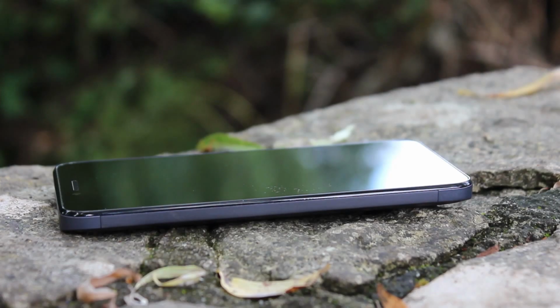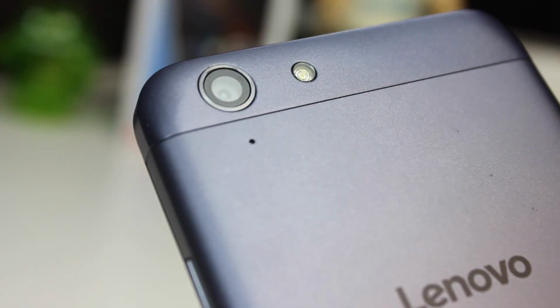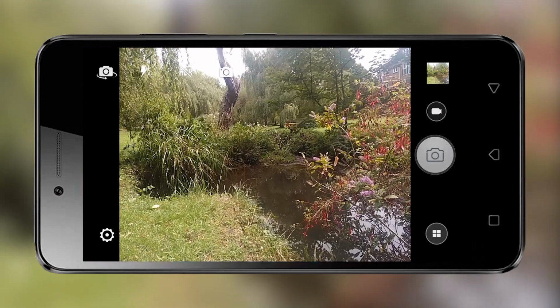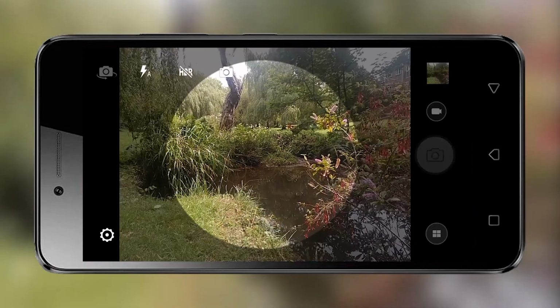Mobile camera tech has moved on significantly in the last couple of years, although there's still a stark difference between lower and higher price brackets. Lenovo's offering here isn't going to win any awards, but you can get pleasant shots from it without too much effort. The K5 has a 13 megapixel sensor on the back and a 5 megapixel eye on the front. A lot of manufacturers are upping their selfie game higher than 5 megapixels. The K5 keeps things at the lower end with fixed focus and no flash.